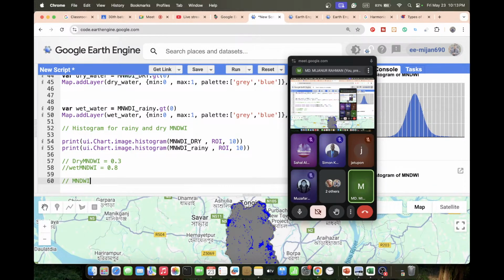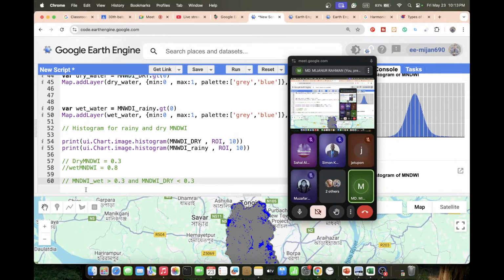MNDWI wet, this value greater than 0.3, and MNDWI dry less than 0.3.